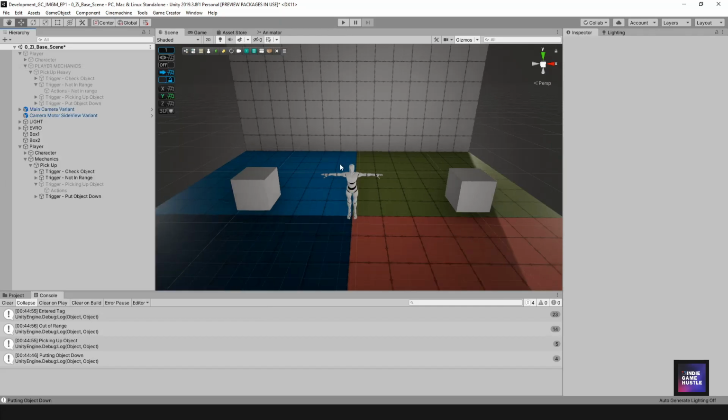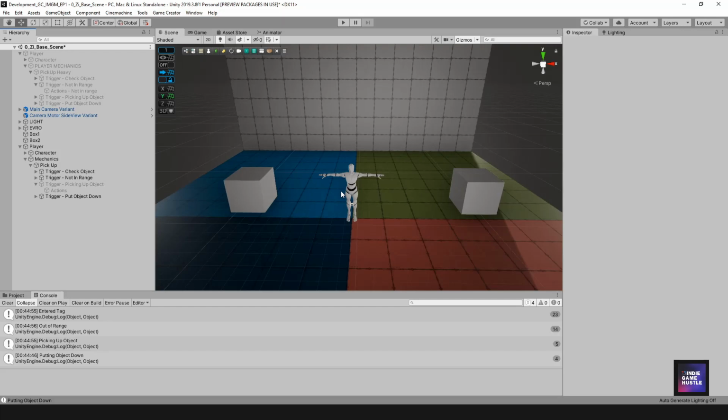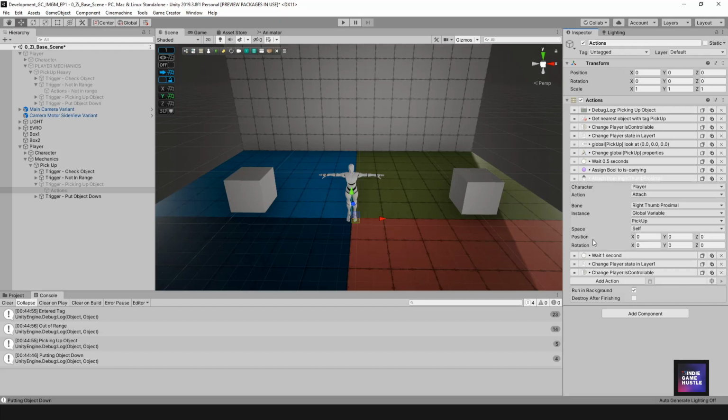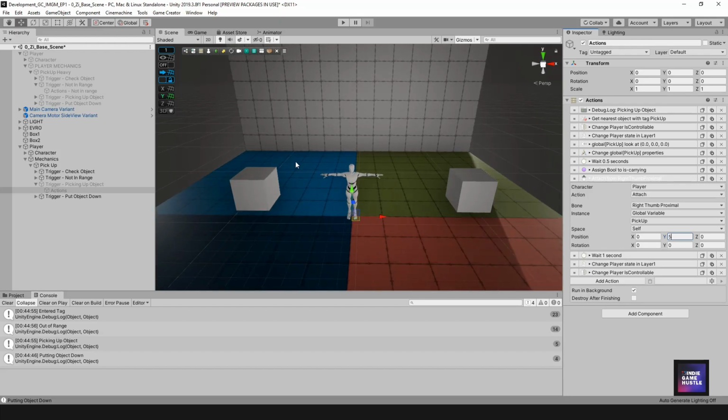All right. So when we're picking up the object, remember that's what we're trying to think. We're thinking about the position of the box at that point. So we want to look at the pickup object there. So actions, and it's going to be more than likely in the area where we're attaching it. And so what you want to do is look at the space, position, and rotation. So we know X, Y, and Z, right? And so we know Y should be in the up direction to the player. So let's just take a test and see. So I'm going to hit 5 on the Y, and let's just see what that gives us. I'm going to go ahead and hit play.